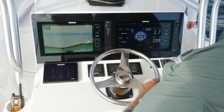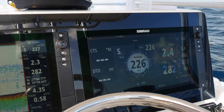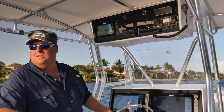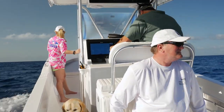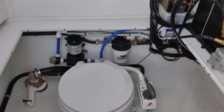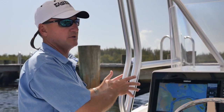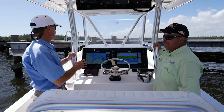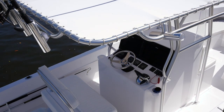Normally a 27-foot boat is not going to have a console big enough to accept this amount of electronics. What they did is build a console where you can put any kind of screen you want — that's really important, because people often buy a boat then find their electronics won't fit. Look at the way this hull's built — she's got plenty of beam amidships so you still have plenty of room to walk by the console. The console's wide but clearly not too wide for this boat. Another thing I like about the console: it's big enough for a large step-down head. If you're going to bring the wife and family aboard, they're going to want a potty — a real marine head down here, not just some little port-a-potty, with plenty of room. Storage is another big plus — you've got plenty inside this console to take everything you need without it laying out on the deck.